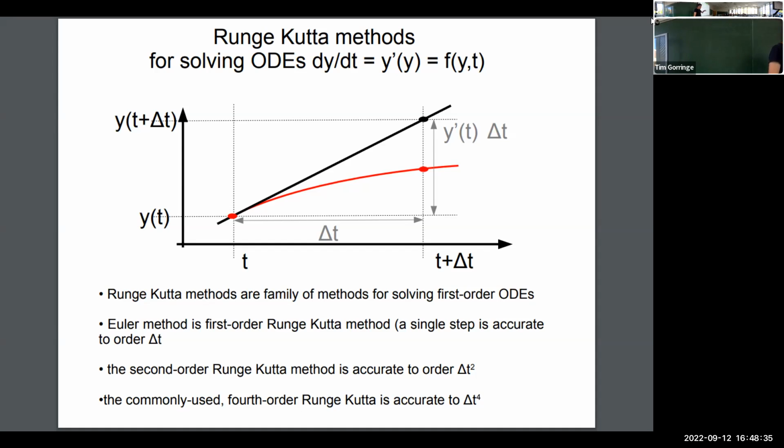As I mentioned, the Euler method is really a Runge Kutta method. It's first order Runge Kutta, meaning that the errors that occur in a single step are delta t squared. The second order, we'll talk about this, second order Runge Kutta. So second order there means that the errors in this method occur at delta t cubed. So it's accurate to delta t squared. And then the fourth order, and this is what's most commonly used, is that the errors in the fourth order Runge Kutta occur at delta t to the power 5. So it's accurate to delta t, this small parameter, to the power 4.